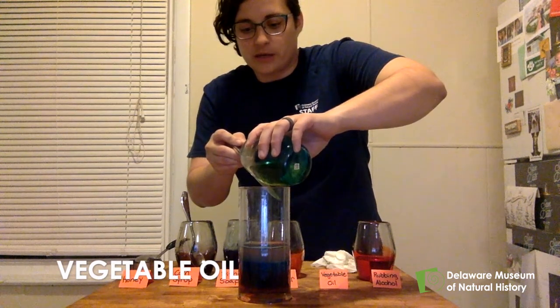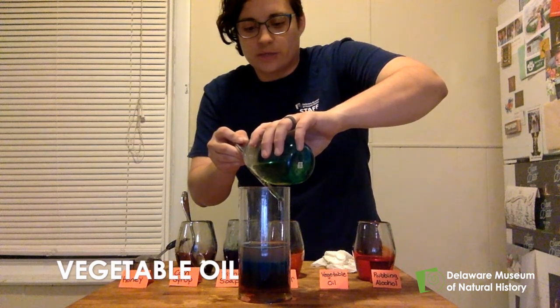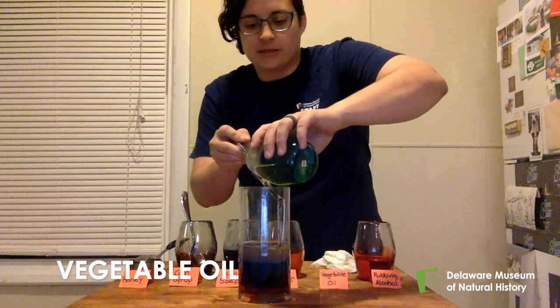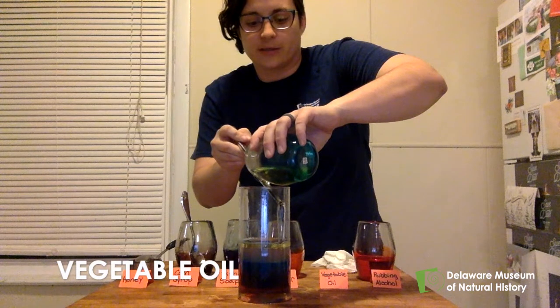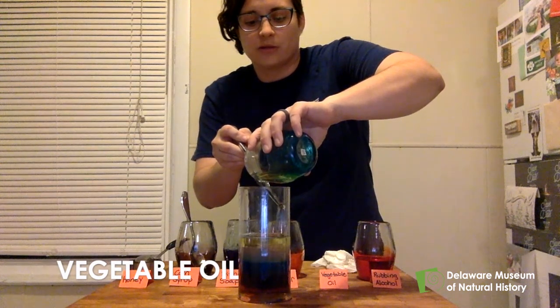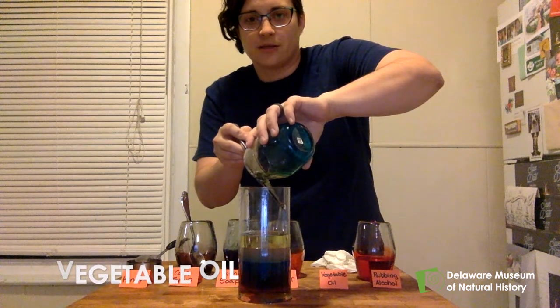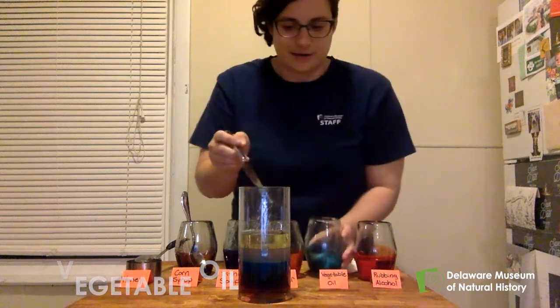And again, you don't need to use the knife. That was just what I had on hand. If you have a straw or turkey baster or some way to just slowly add this liquid, because it is less dense, it has a higher chance of mixing, and we don't really want that to happen. We want them to layer nicely on top of each other. Here we go. Ooh, almost. Trying not to rush it too much. You guys see it? Can you see a yellow layer? Yeah. Woo! That's exciting. All right.